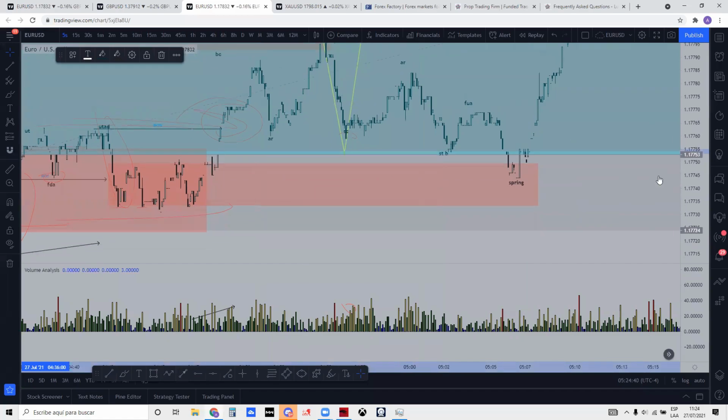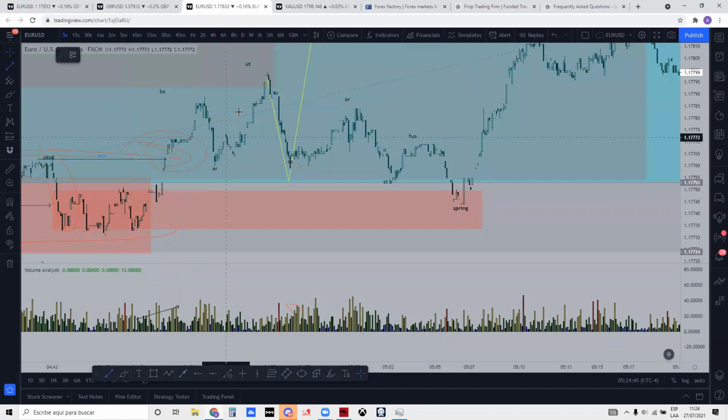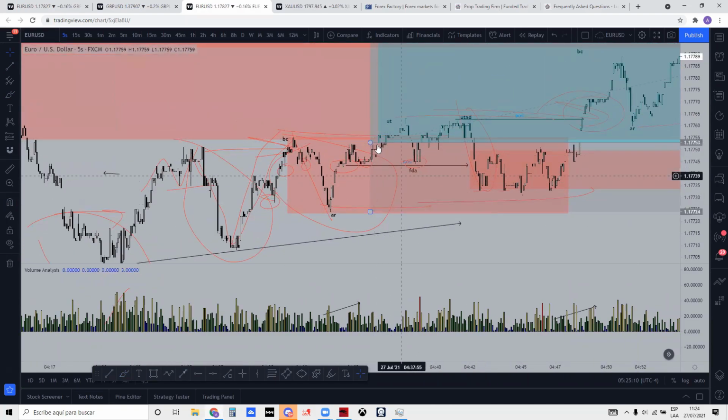And while price was doing this, we had another reaccumulation. As you can see, price is building liquidity on the sell side and attacking, building liquidity on the buy side and attacking the sell side liquidity over and over again. So this was another setup. After breaking its high, this is already another buying opportunity with stop loss here. Of course, it's not the best setup in the world, but it's a setup itself. There are ways to refine this if you want. But anyways, did you get why we bought here? Or do you have any question?